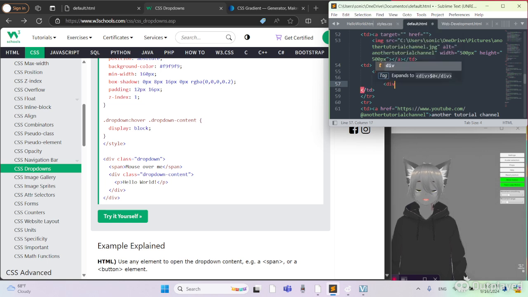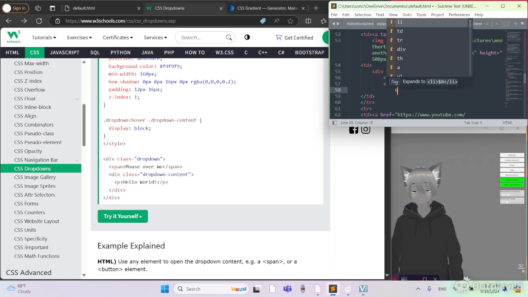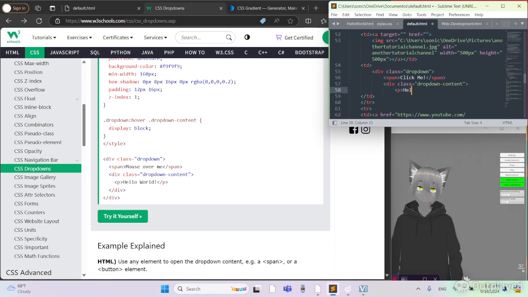I do div class equals drop down slash content, hello world.